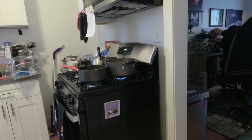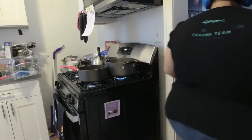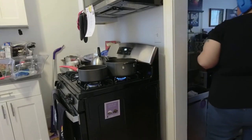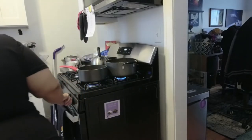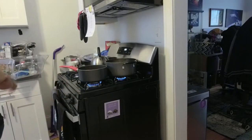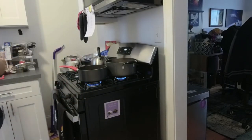Yeah, so apparently there's a rip or something in the turkey package, because it bled out entirely on the top shelf. And I just discovered that this morning as I went to go put it in a pan. That is not the kind of Thanksgiving Day thing you want to deal with.